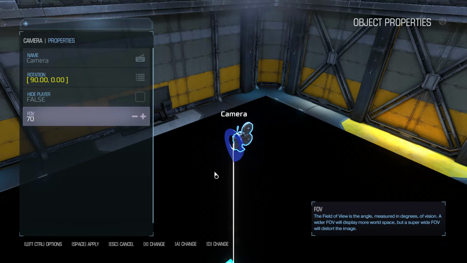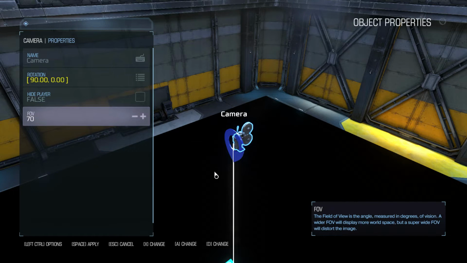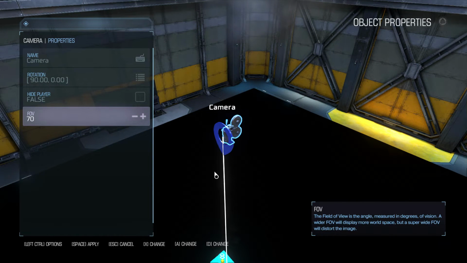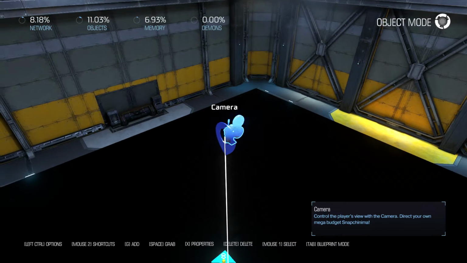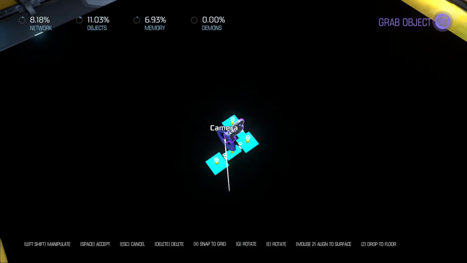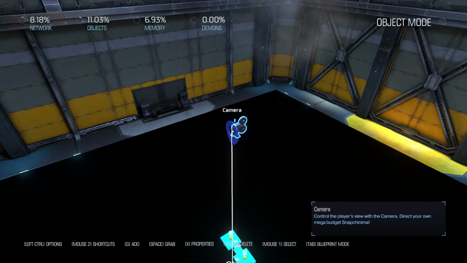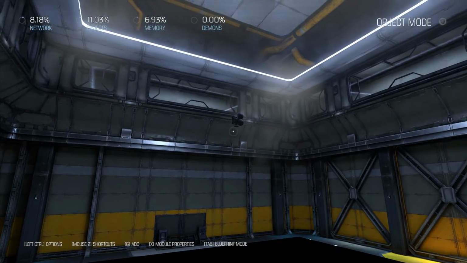Now another trick here: whenever you test it, if you can see a little bit too much or not enough, you can change the FOV. What I was saying there is that you can change the FOV to a smaller or a larger value instead of grabbing the camera and taking it up higher or bringing it down lower. That's a little shortcut for you, and it saves you a little bit of time. But anyways, we want to test it just to make sure that the height is right.